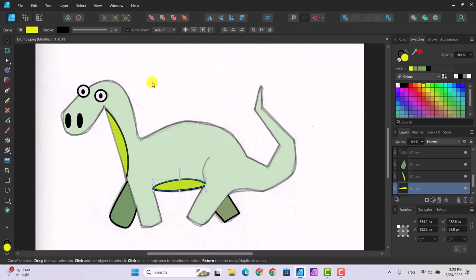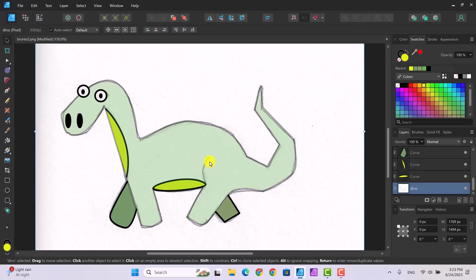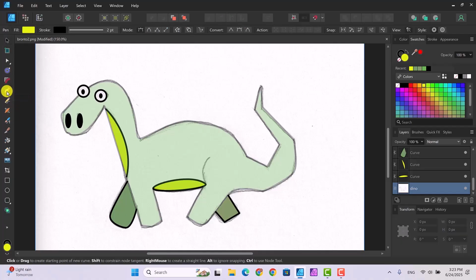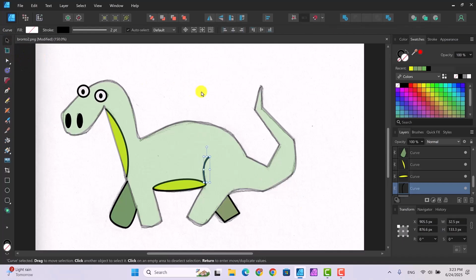Okay. So now we're almost there. All we have to do is this piece right here. So we'll click on our pen tool, and then we'll click, this is actually the easiest one, click here and pull until it matches, and then let it go, and then go back up here.